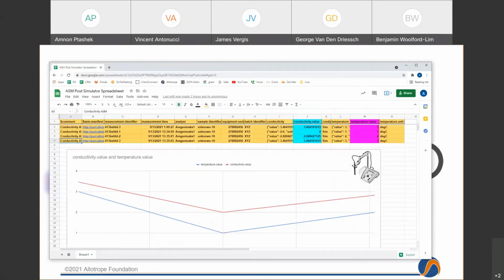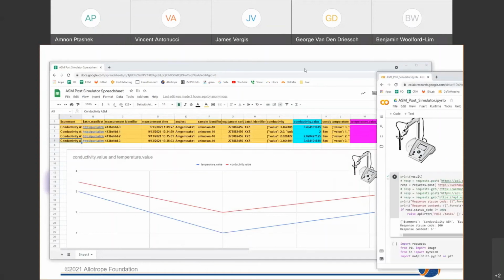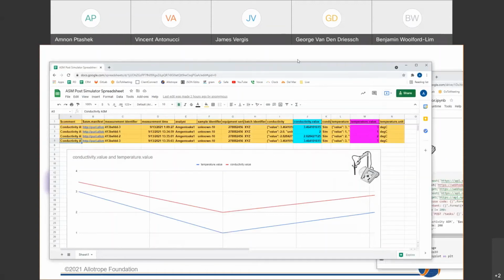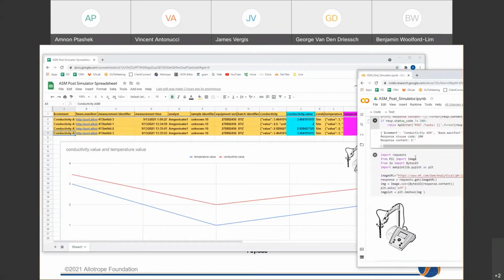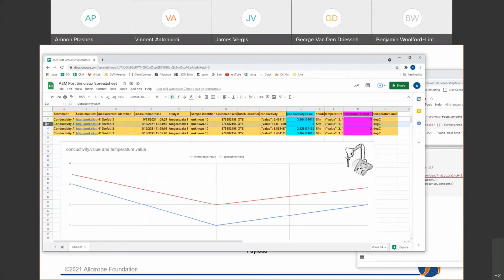And I'll show you the simulator. Okay, we'll try to fit everything in one screen. And I'll delete the last few results.